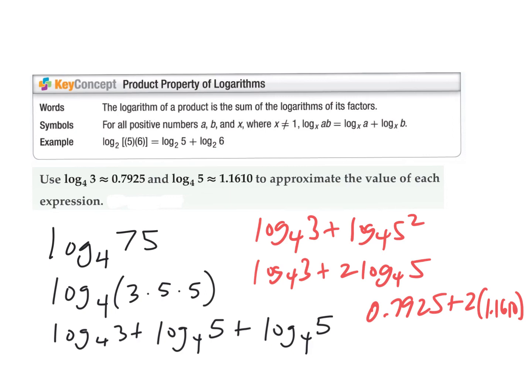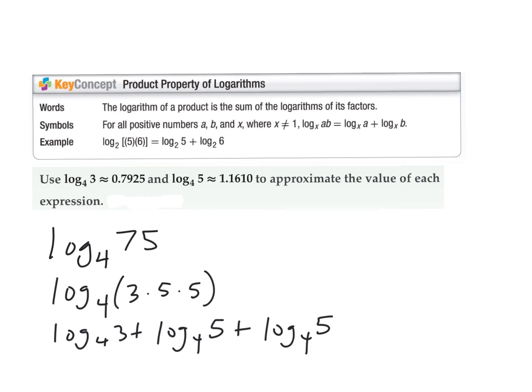Any questions about this product property? Like I said, for your homework, part of the trick is going to be finding the combination. And again, what I was mentioning to you before, since this was log base 4, if you want to use it, you always have this available for this type of problem, if it makes sense to multiply by 4. You always have that, because when the base and the number are the same, what does it equal? This always equals 1.